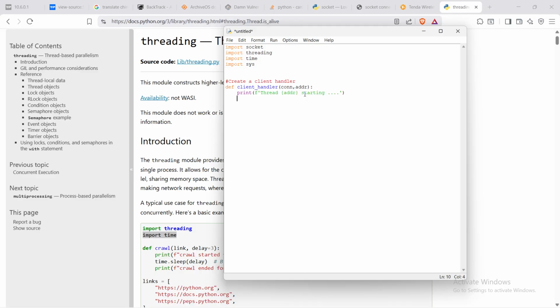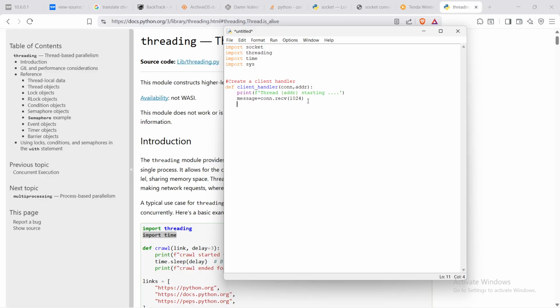Then we move over to receiving our message. What our server will be doing first is receiving the messages. To receive a message, you just do message equals con dot receive, and then we put our buffer here. We provide a huge buffer, so inside here will be our message where it will be stored.